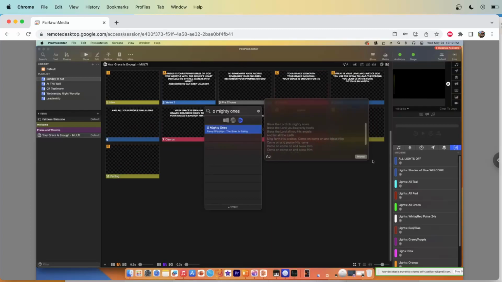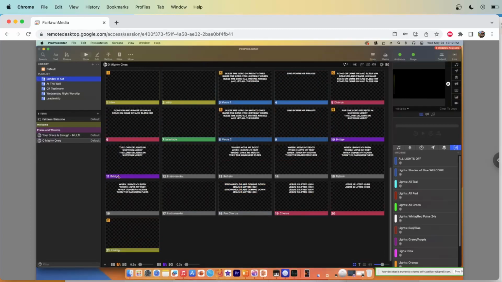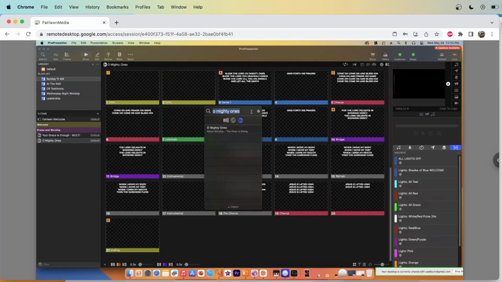Click import again. If you're adding them in the correct sequence, you don't need to mess with anything. If you decide to change the sequence of the songs, you can drag them and put them in position, but ideally you've already chosen the order before doing this. The next song is I Speak Jesus by Charity Gale, which is here.